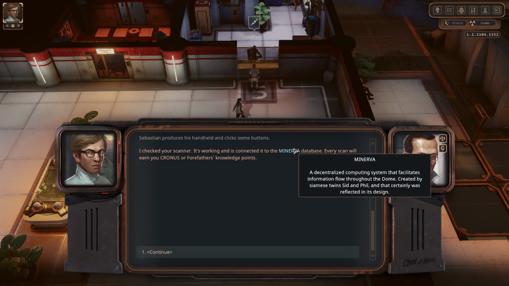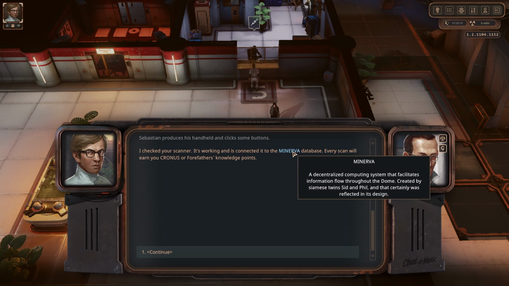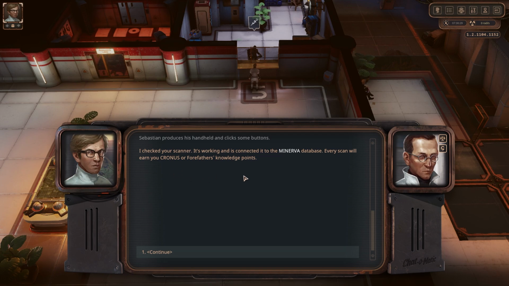Sebastian produces his handheld and clicks some buttons. I checked your scanner. It's working and is connected to the Minerva database. Everything you scan will earn you CRONUS or Forefathers knowledge points. I still don't know what those are for. I've got some in my other save, I just have no idea what they're for.